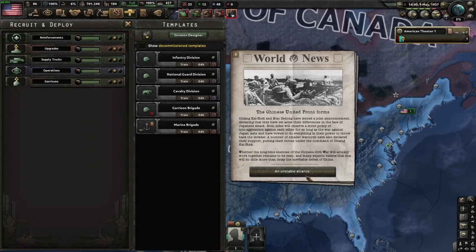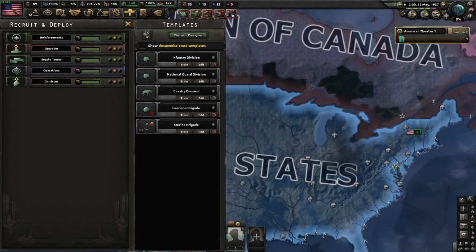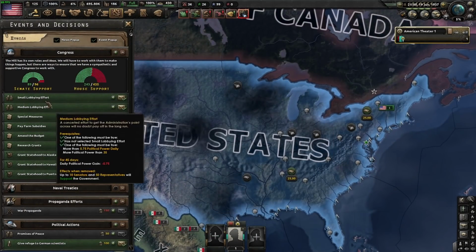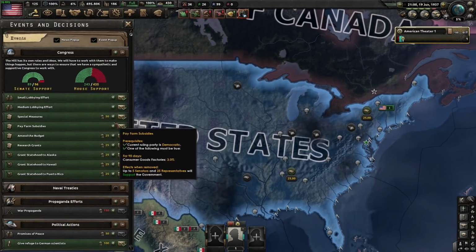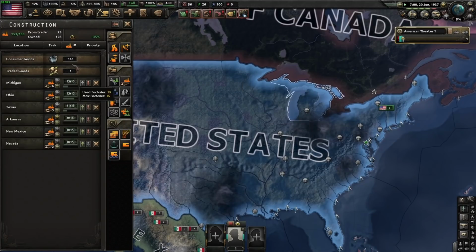Oh look, Japan's doing the Marco Polo Bridge incident. And we're still way short on command power. We'd have enough if we hadn't appointed Mr. Dwight. Okay, we keep getting the senator events. Like, we got too much senator support. I'm going to pay farm subsidies again because it'll cost us, I think, 2 civs at most. Oh, that actually cost us 4.